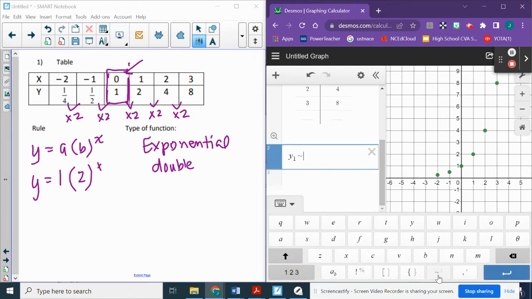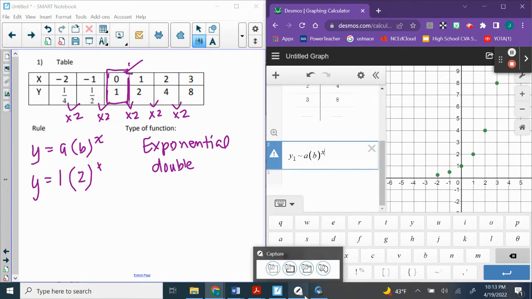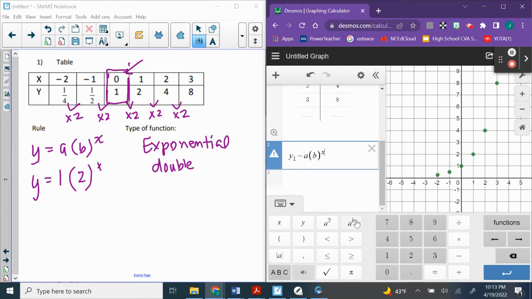You're going to have a squiggle mark, and it is a times b, and you can plug that in parentheses, or you can put in a multiplication symbol there. And then we're going to raise it to the x power. You could do that by using your up caret, which is shift 6, and then a 2. Or if you go back to your numbers here, this a to the b is how you get it up in that portion up there. And then we add a 1 here. Notice before I added that 1, nothing happened. So if nothing's happening, I would venture to bet that you forgot your 1s.